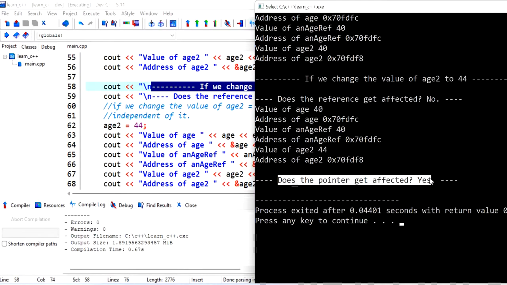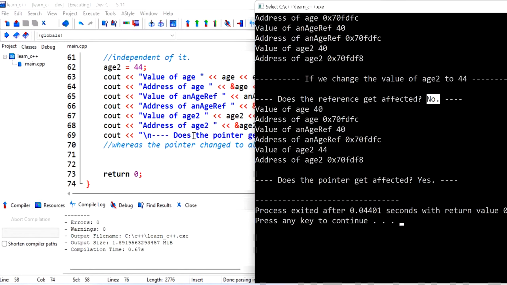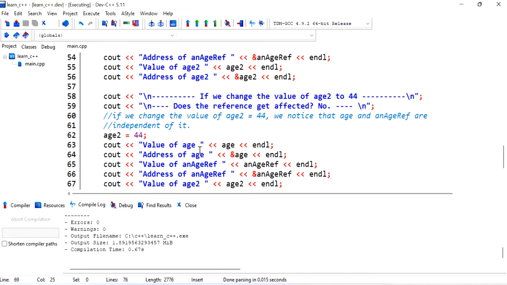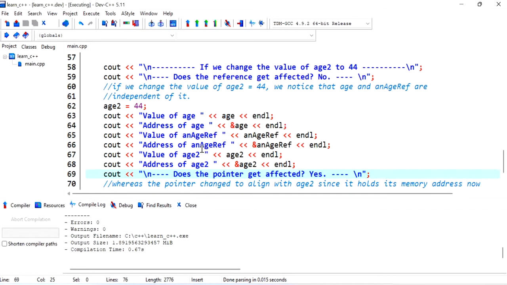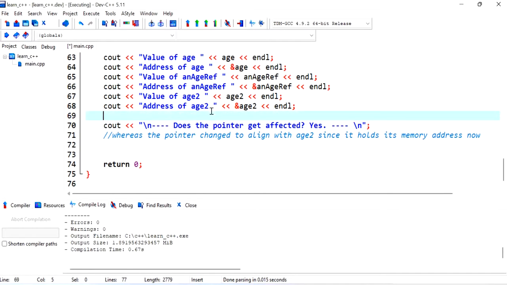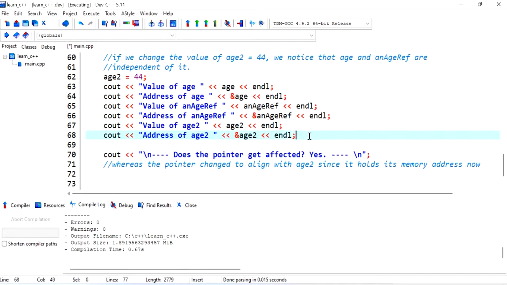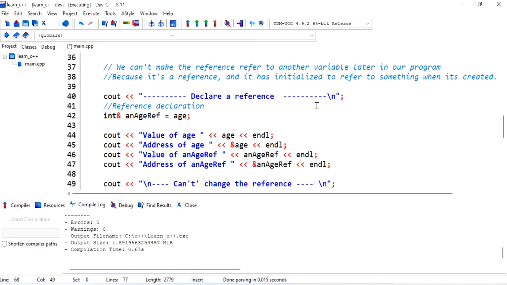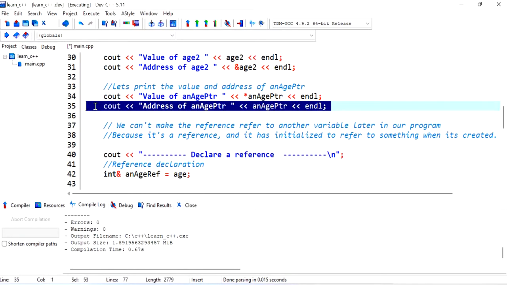So does the pointer get affected? And I've given you the short answer here. It's yes, but with the reference I've said no. But let's demonstrate why we're getting that. This is where I'm looking at. What we want to do is print out the value of this one.